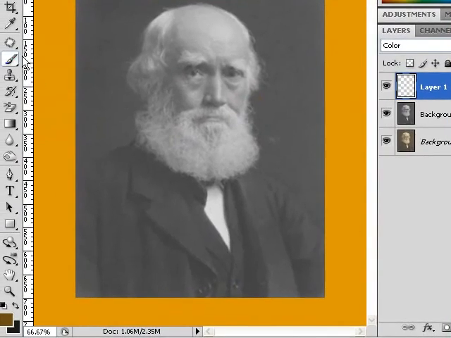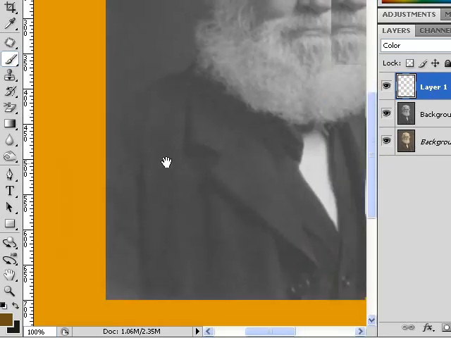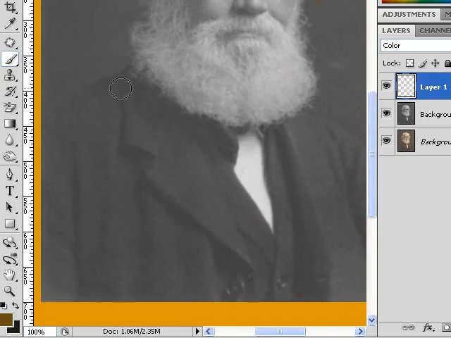Make sure I've got my brush selected, soft edge brush. Remember, you can change it by using your bracket keys. And all I want to do basically is, if I just zoom in one, all I want to do is I just want to paint in his jacket. So I'm going to paint in his jacket with a brown color. Okay. Don't worry if you're a messy painter. We can come in with delete tool. We can come in with masks, and we can actually mask it out.